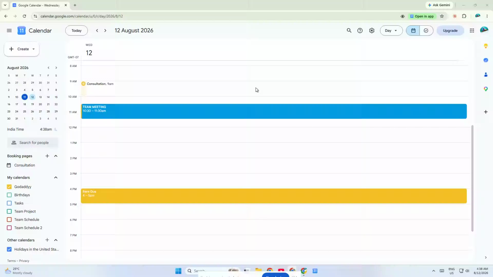If you need a quick way to print your schedule, events, or full calendar layout, this video is going to show you exactly how to print calendar views in Google Calendar step by step. Whether you want a day view, week view, month view, or even a year-style layout, Google Calendar makes it easy to get a clean printable version in just a few clicks. And if you want to keep a digital copy instead of using paper, I'll also show you how to save it as a PDF.